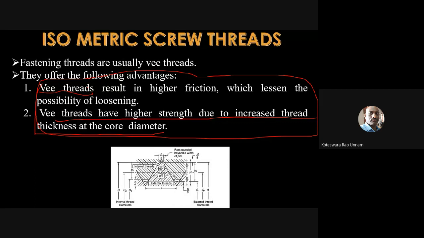By mistake, sometimes the data may be missing, or sometimes people intentionally do not give the data, because they want to test whether you are able to use the data book or not, or whether you know the fundamentals behind designing the particular joint. So to test that, they won't give you all the data. Intentionally they will skip the data and give you only the requirement. Then you have to refer to the data book, collect the complete data regarding that particular problem, and only then solve it. That is one more important point you need to remember.